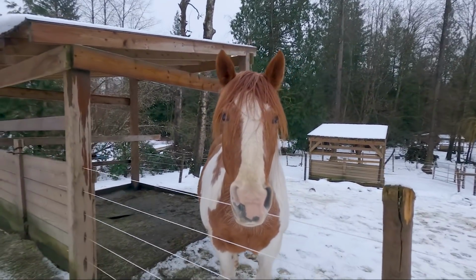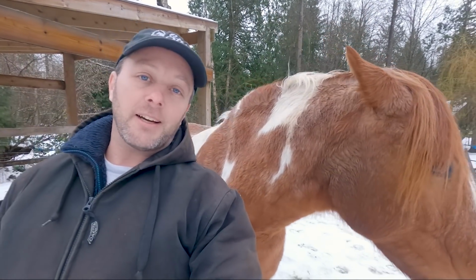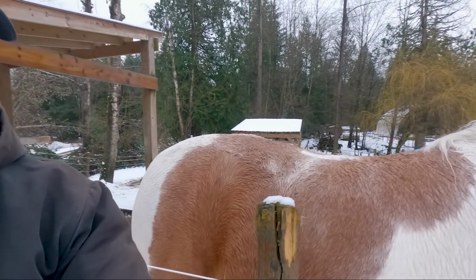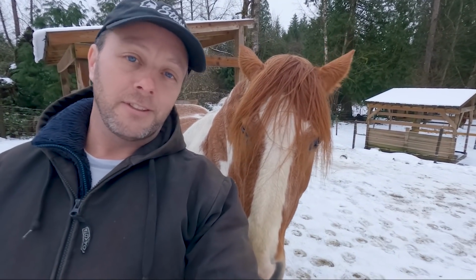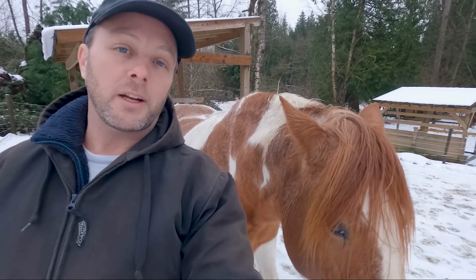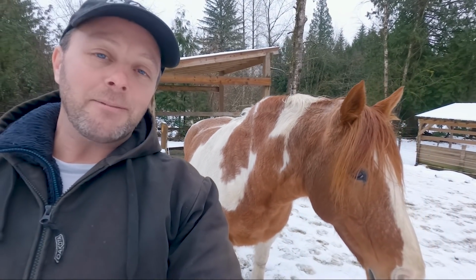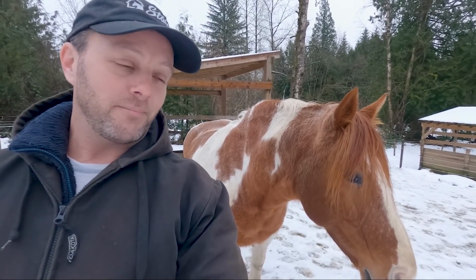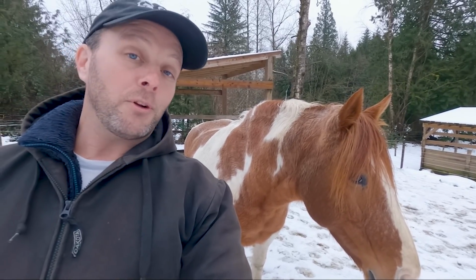Mrs. Lovely Lena. Now Lena has been here for quite a long time. She loves her butt scratches. Here comes the butt. But let's go back to her face. She is an Oldenburg draft, and she is 14, I believe. And she was a rescue, essentially. She was free, outside of the costs of shipping. And she came from Vancouver Island, here in BC, which is not very far away, but it's just across the straits, which is a bit of the ocean. So she came by ferry. And before that, she came from Virginia.